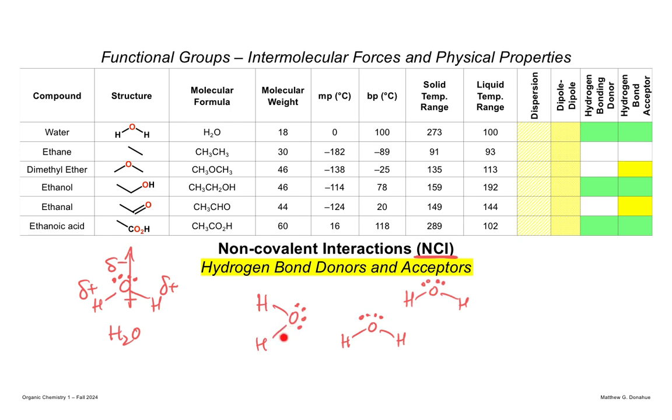The OH bond, we've drawn it as a line, that's a covalent bond. Covalent means sharing. We saw from assigning the delta plus, delta minus, the bond itself is polarized. But there's also this non-covalent bond. It's a much weaker bond, and we'll explain the strengths of different types of bonds in Module 3. So if water is a donor, I'm going to highlight the O and the H. So it's donating that H so that another oxygen can accept it. And it accepts it through a lone pair. And I'll draw that with not a straight bond, but a dashed bond. And so that's called a hydrogen bond.